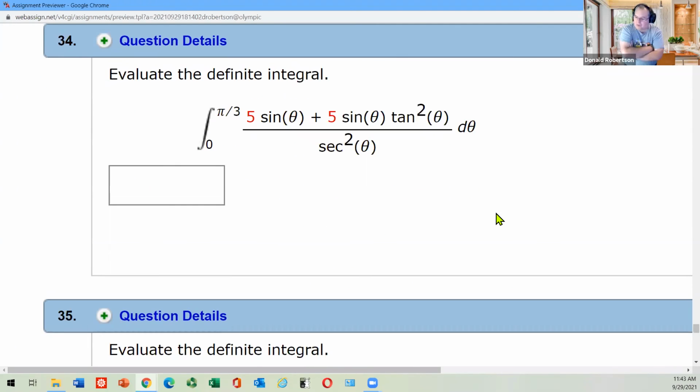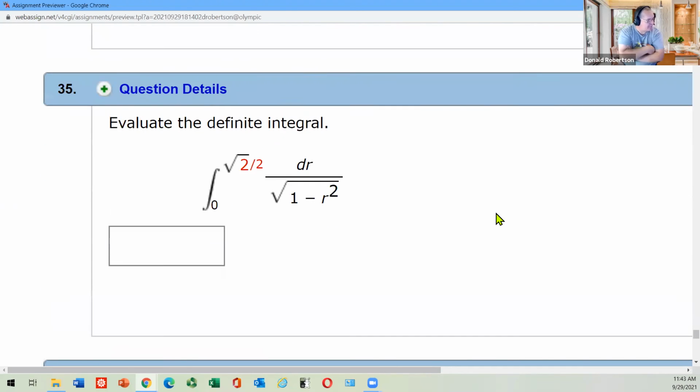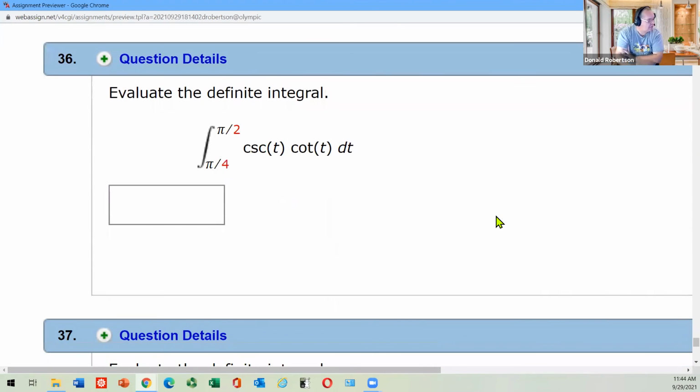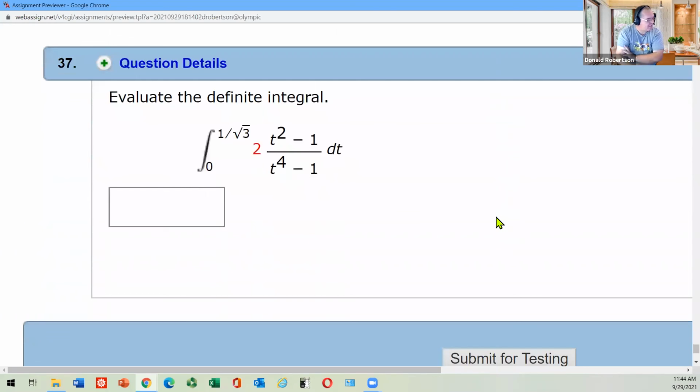Do you recognize 34? We already did that one. What is the antiderivative of that guy? You don't need to factor it or do anything. What's the antiderivative of that guy? Inverse sin x. Yeah. Or in this case, R, but I know what you mean. Didn't we do that one? Isn't that just a standard cosecant? Didn't we do that one?